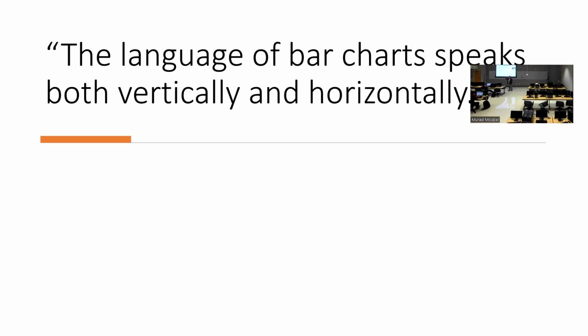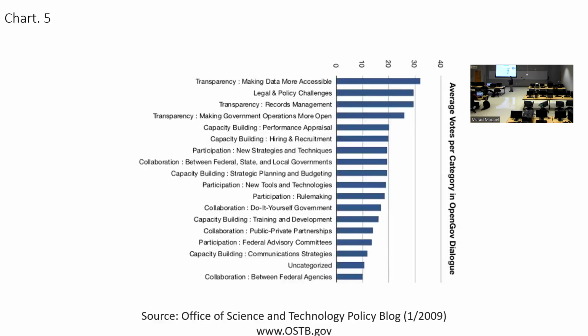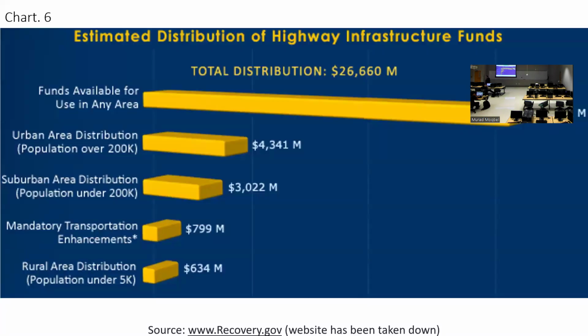Again, we need to know that we can use column charts or bar charts, vertical or horizontal, as we did last week when we did the Excel. We changed it from a bar chart to a column chart, or from a column chart to a bar chart, so we can read it. So that's exactly what they did here to fix this graph, to make it more readable, right? So the next, what do you guys think about this graph?